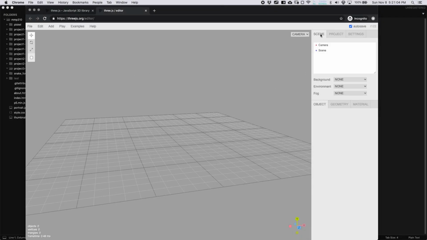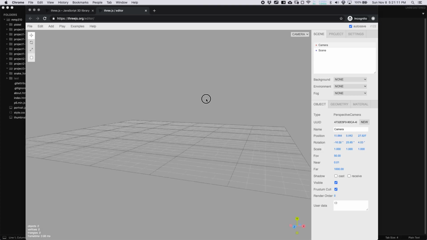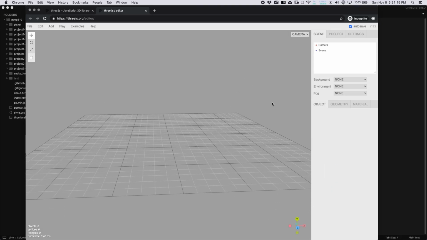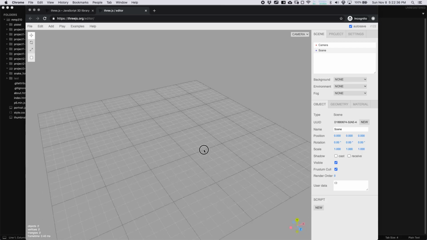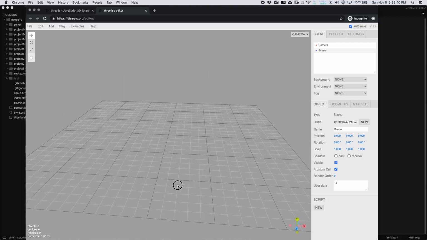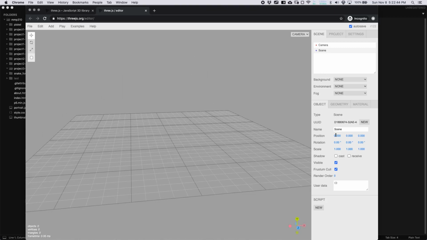We also have a scene view over here, which right now just has our main scene and our camera. The camera is where we're looking from. We can add new cameras, but there's a default camera in here. The scene is how three.js organizes the objects that it needs to render. So everything has to be part of a scene for that scene to be rendered. If you look at the widget as I'm moving the scene around, you can see what our current orientation is.